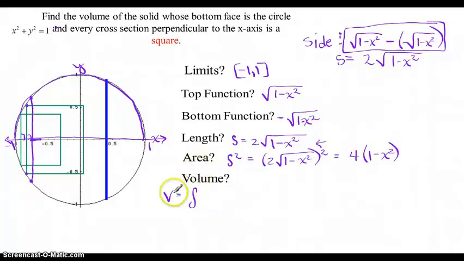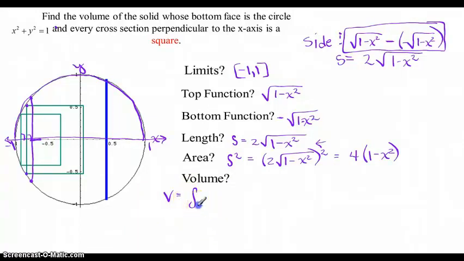So let's finish this one example by finding the volume. That's where we are. We're down to actually plugging this into our definite integral and finding the volume. Now notice there is no pi here. We have not swung anything around any line. We don't have any pi r squareds going on here. So just because we're talking about finding a volume doesn't mean that we need the pi here. So try to remember that.